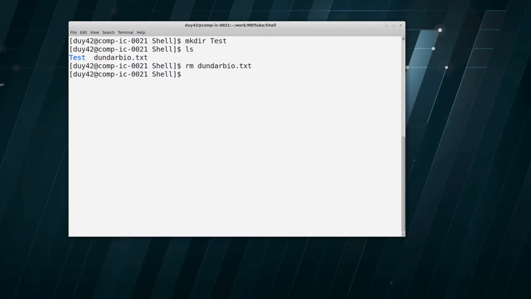Another shortcut is when you type something, if you hit the tab, it will autocomplete. For instance, I want to copy that file dundarbio.txt again, so simply I start typing the path, and the shell will complete it.